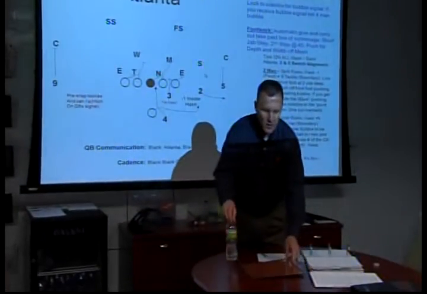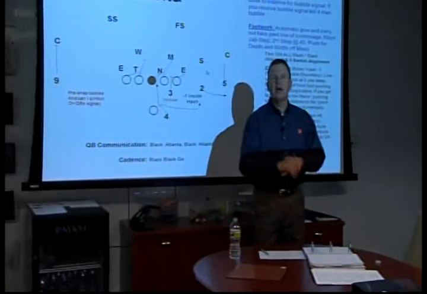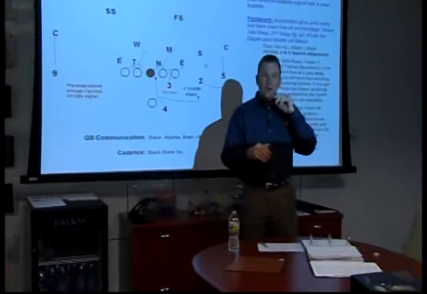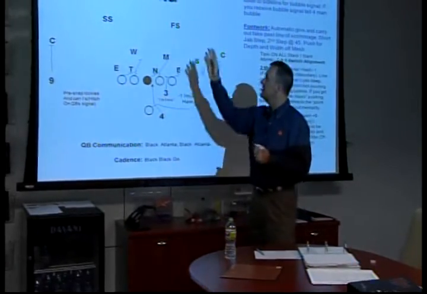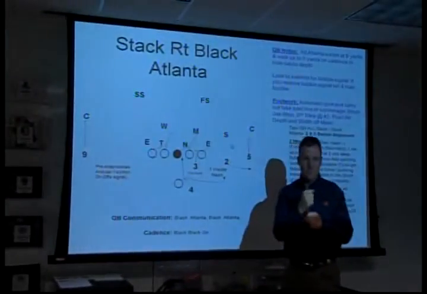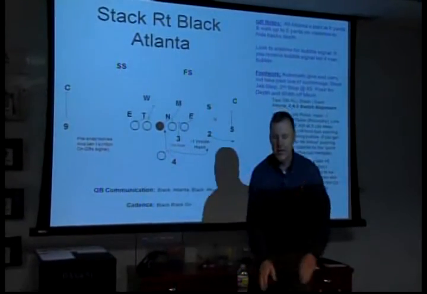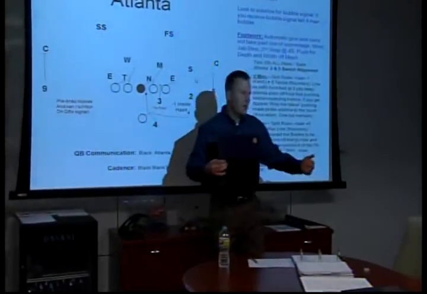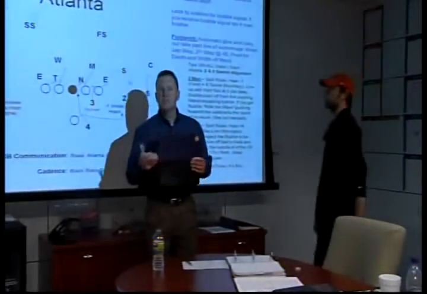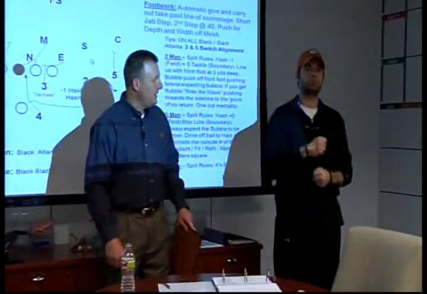The next thing is we talk about our snap count. Our snap count will remind the offensive line, just to reassure them of the direction again. So for example, as we go through our general communication, stack right, and we're going to go black Atlanta, black Atlanta. All right, well, what you'll see is stack right. Come up, Tyler. This is what you'll see on the sidelines. You'll see stack right, and you'll see black Atlanta.